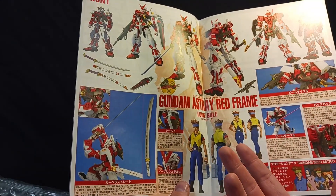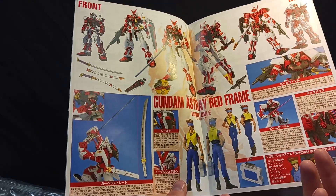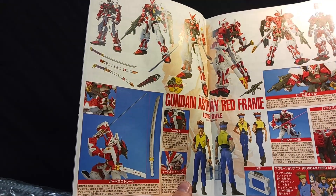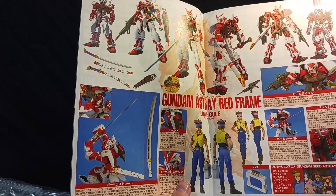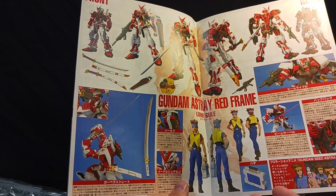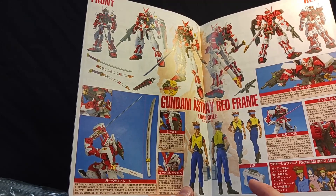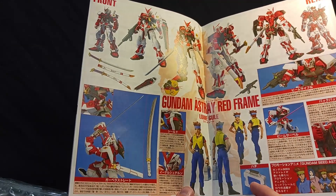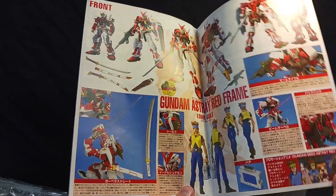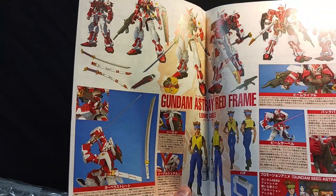Let's face it — we're all going to display a Red Frame with the katana. We're not going to display it with a beam saber. That's my main thing; why I like the Red Frame is the katana. It's pretty well detailed and it looks like it's going to be another winner, just like the Blue Frame. It gives you some blurb about the kit and the in-universe lore of the Astray. And I believe this is the computer that Aloha has with him at all times — I forget the name right now. I'm not even a quarter of the way through the books or the manga yet, so these things take a while.